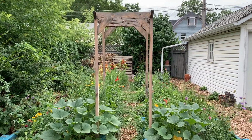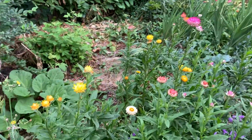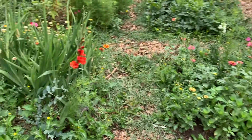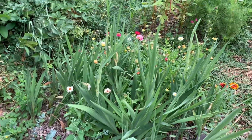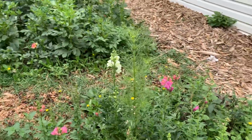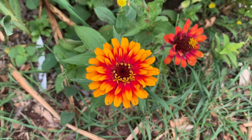So while I was away collecting flowers, my garden at home just became amazing. I've been trying to take pictures, but I feel pictures just don't suffice. So many more things are in bloom. Look at that eucalyptus. Don't mind the weeds. We have more glads popping up. My zinnias are finally getting some decent stem length. We have a few snaps. More zinnias over here. These Zowie flame ones are finally looking normal.